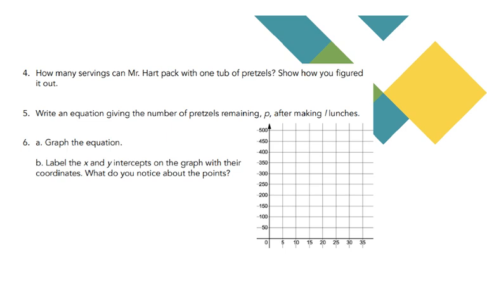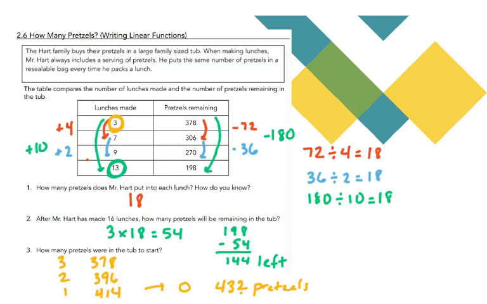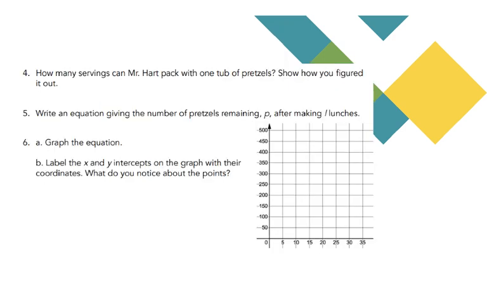Okay, so the next question is, how many servings can he pack with one tub of pretzels? So we said at the beginning he had 432 pretzels, and we know he is using 18, right? So let's think about this. He has 432 pretzels total to begin, and he is going to use 18 in every single one.